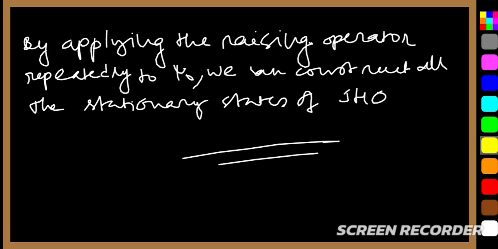So we never use the lowering operator too much, but we can use the raising operator as much as we like, and ultimately the energy value increases and we can construct all the stationary states of the simple harmonic oscillator. This is the mathematical background of SHO. So if you use the raising operator, the energy value increases by ħω at each step, and you can derive all the stationary states of the simple harmonic oscillator, without any inapplicable condition arising. All right?